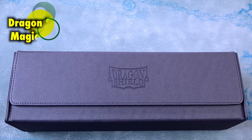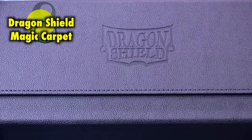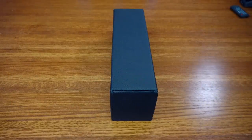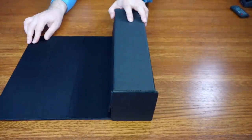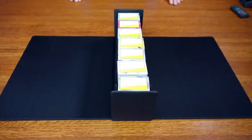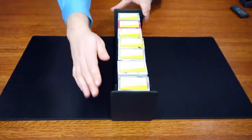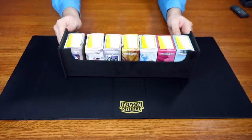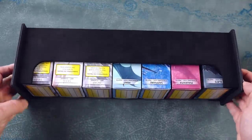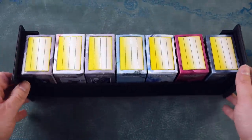Dragon Shield, maker of the best card sleeves on the market, has recently been expanding into the accessory game. I've reviewed both their Dragon Shield Nest boxes, as well as their portfolio folios and binder pages, and now I can review the hotly anticipated Magic Carpet, which attempts to offer an easy and stylish way to store and transport your cards. Its design is as elegant and high quality as the Dragon Shield nests themselves.